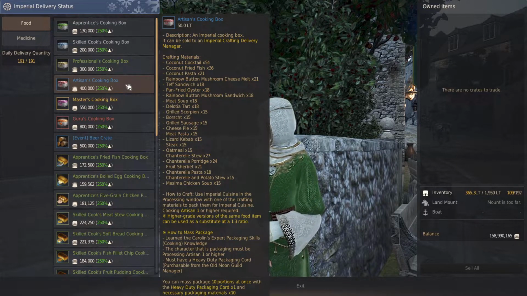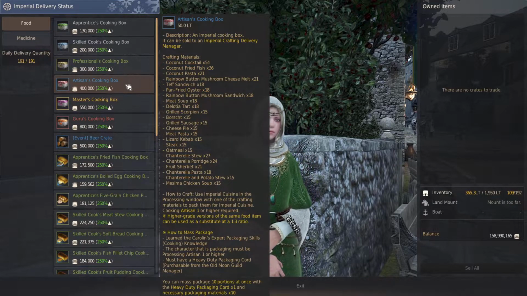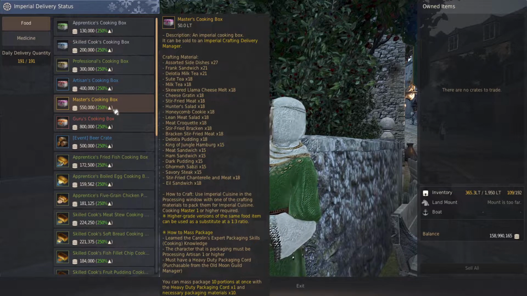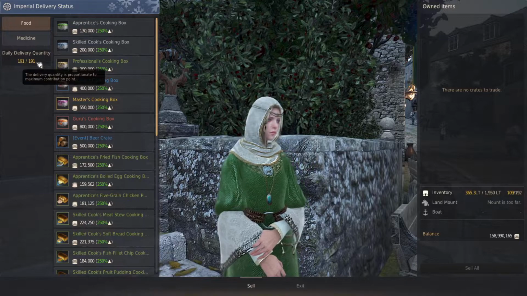compounding. Now, a lot of people recommend just saving all your stuff for Guru, and yeah, you can do that, but what if you need silver now? Either way, the cooking boxes are limited. You can see daily delivery amount. You only got a 191.